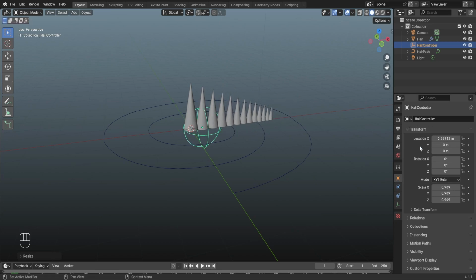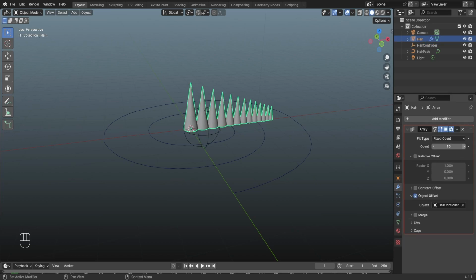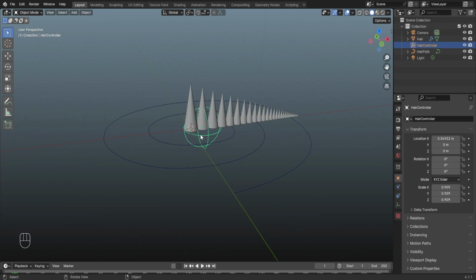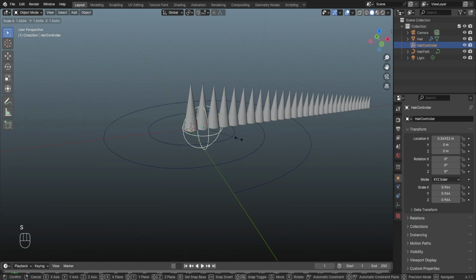So this is starting to look more like what we want. And so what I'm going to do with this is I'm going to just move this up a little bit, add a few more pieces, maybe make the scaling slightly less intense. And that looks pretty good, but it's still straight. So how do we deal with that?